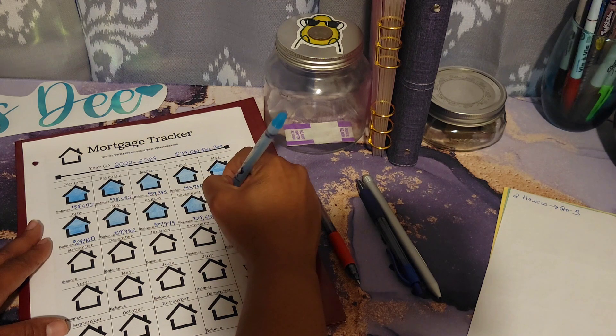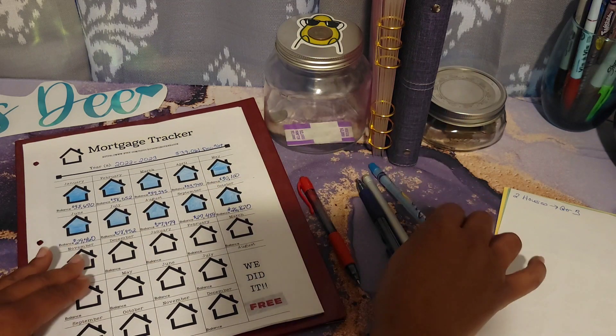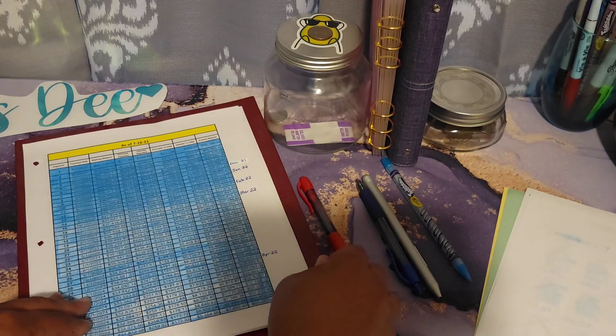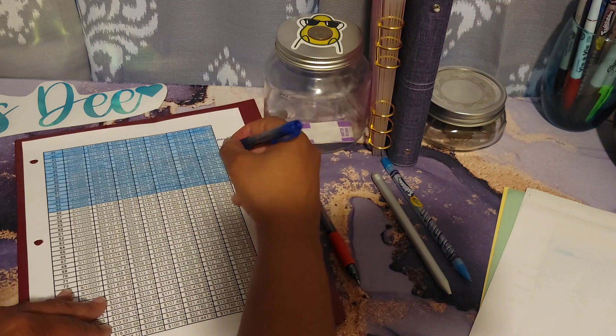I just can't express how excited I am to get closer and closer to my goal. I am doing this on a single and modest income, so if you have a modest to low income, you can do it too. Every dollar helps — I make at least two additional payments a week and those payments have been adding up. This is my amortization schedule and for this one I will be able to color one more line.